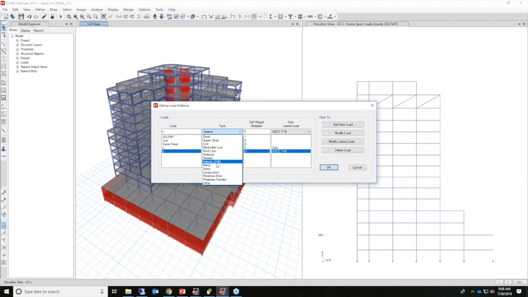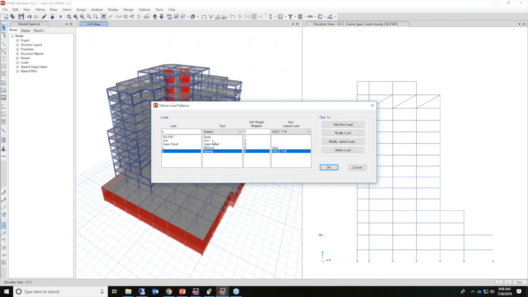Another unique load pattern type, seismic drift. So this is very similar to seismic, of course, but the same code options are available as defined for the seismic load type. But this option does not enforce certain upper limits on the period, resulting in a lower base shear and deflections when checking drift limits. So these are some of the differences between these load types.